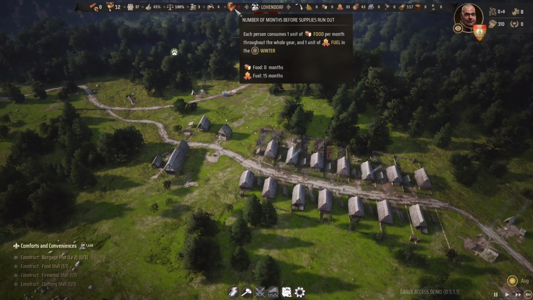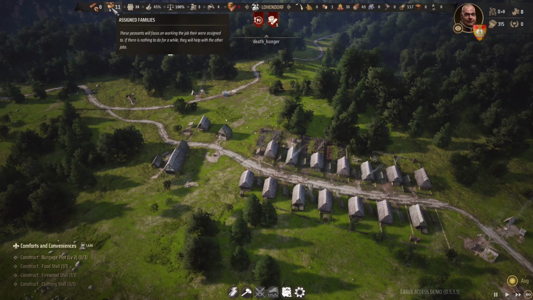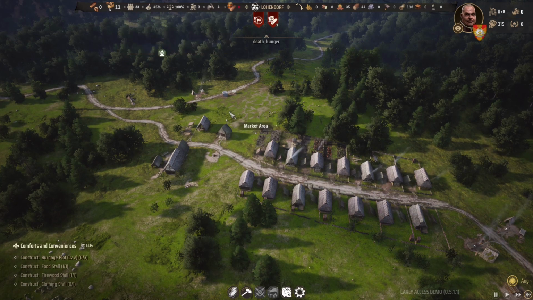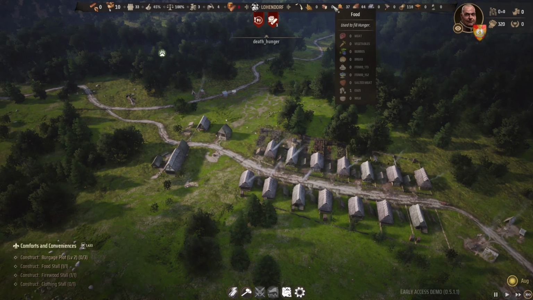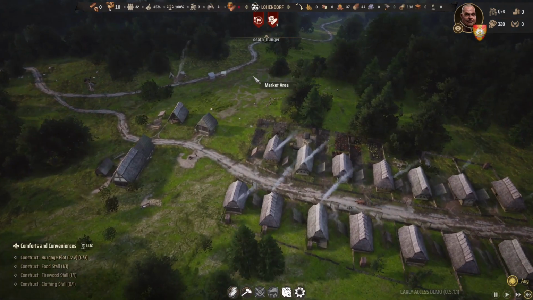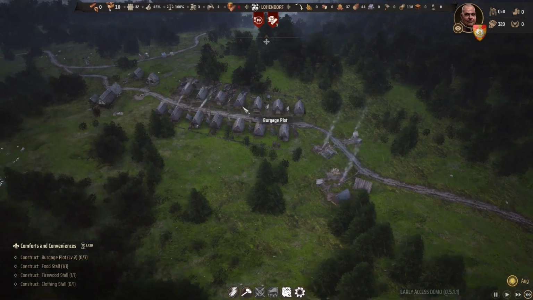Okay, so now we have plenty of firewood, because half our town just died. Uh-oh. Entire families are dying, which means we're losing workers. They are dying at an alarming rate. I have so much food production. I don't know what the game wants from me. I have two full hunting camps.